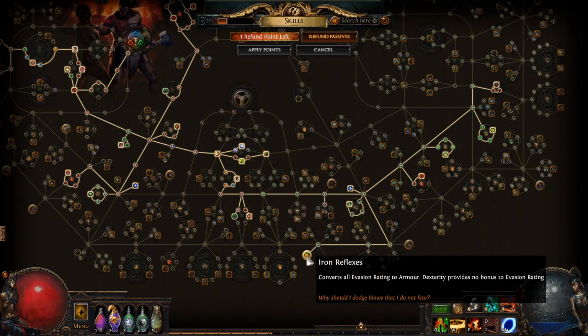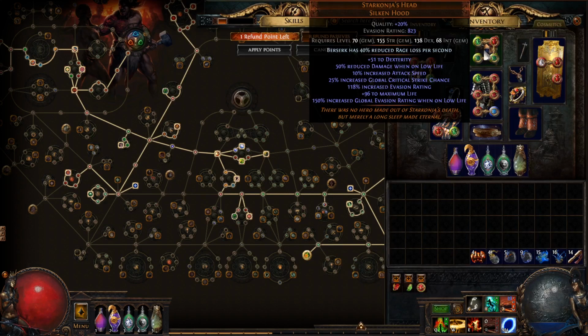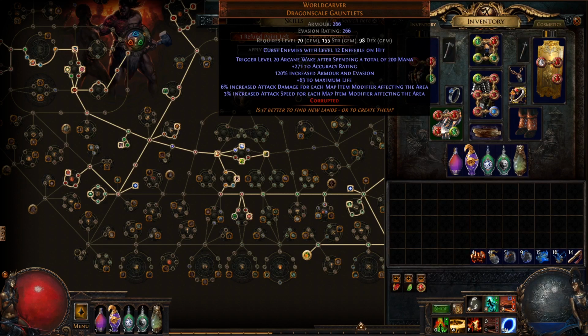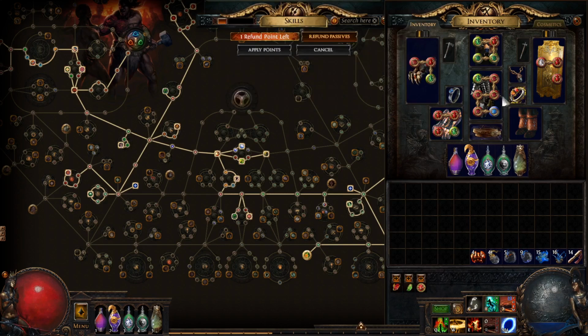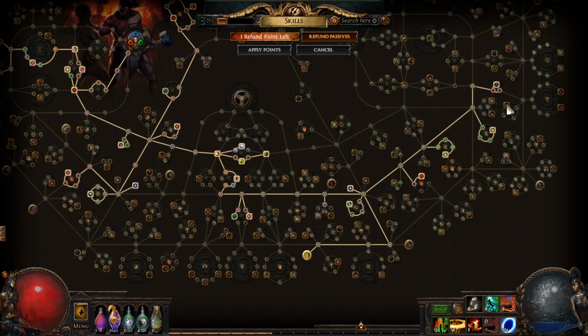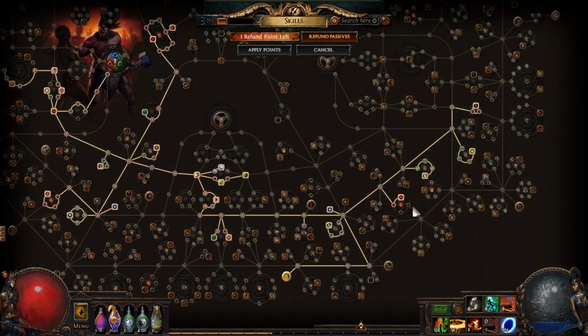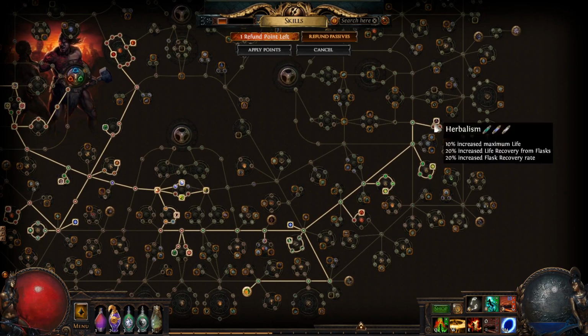You get enough evasion on this due to some of your gear like Starkonja's or Belly of the Beast if you take this instead of a rare chest, and your World Carver Gauntlets. Those add evasion, but evasion is not going to be enough to dodge, so you take Iron Reflexes to convert all of them to armor, and trust me, it works out really well for your tankiness. And then you can come all the way up here.